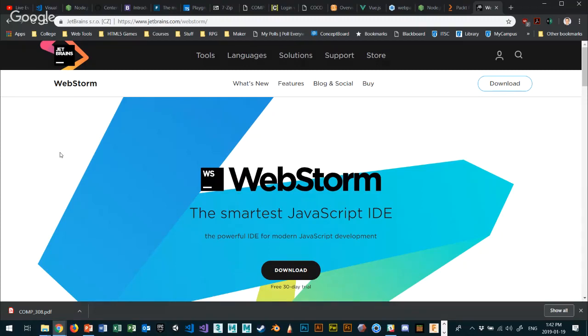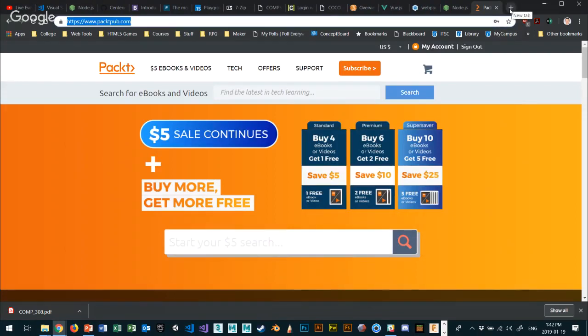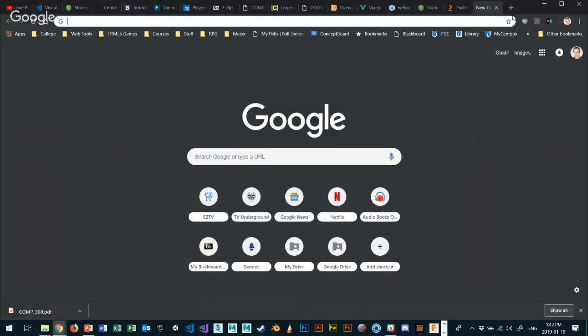It is an IDE, which means it does wrap your stuff in a project, but it's another alternative, right? So if you use something like this, it's fine. I'm going to be using Visual Studio Code because it's free and open source and quick. That's what I recommend. But I can't not mention these guys. I think it would be a disservice to you guys not to know about WebStorm. All right. Other competitors are Atom and Brackets and Sublime Text, Notepad++, and Visual Studio. But remember that just because Visual Studio is the big bad boy from Microsoft doesn't mean it's the best and only tool you can use.